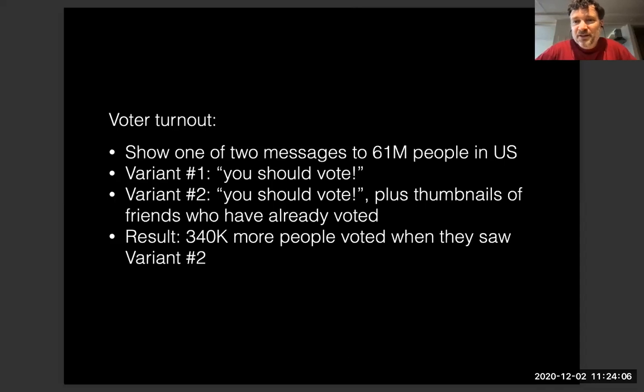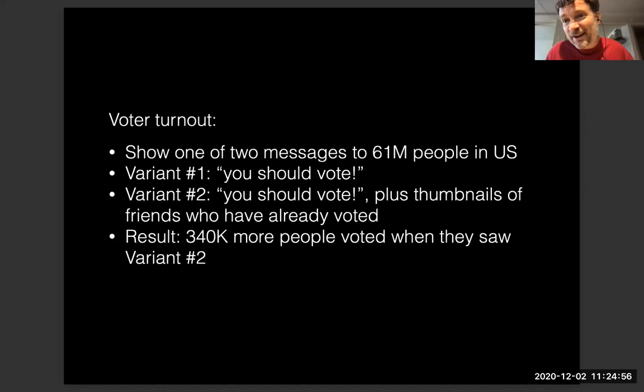Here's another example of what the stakes of privacy are. A really interesting experiment done by Facebook with really good intentions, really fascinating, but also a little scary when you think about the implications. They did an experiment a couple of years back on encouraging people to vote. They did a randomized experiment where half of the people saw message 1 and half saw message 2. On election day, the people in group 1 saw a message on their Facebook feed that said, "Hey, it's election day, you should go vote." And the people in group 2 saw the same message, and also a thumbnail image of some of their friends who had already voted.